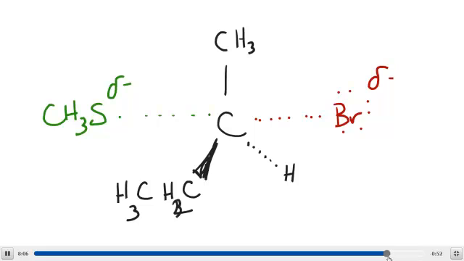Now if you've got 5 groups around a central atom, I hope you remember from general chemistry that the optimal arrangement is trigonal bipyramidal. That's what this looks like, is trigonal bipyramidal. And that's why you have to have this backside attack. It has the best electron arrangement around the central atom, so that when this reaction is complete, you have inverted the stereocenter on this molecule.